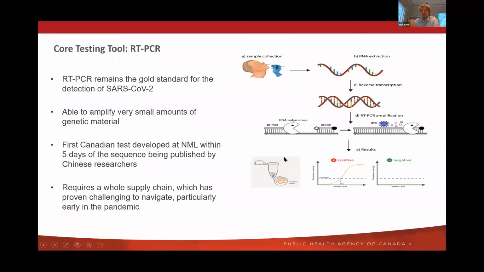PCR is the gold standard for the diagnosis of COVID-19. And the reason for that is because you're able to actually pick up even very small quantities of the virus. So if you're early on in your disease, or if you're in the recovery phase, the test will still work. There's a few challenges sometimes in terms of the interpretation, particularly early on or later on, but overall, the PCR has become our core gold standard, and we don't expect that to change, certainly not in the short to medium term.